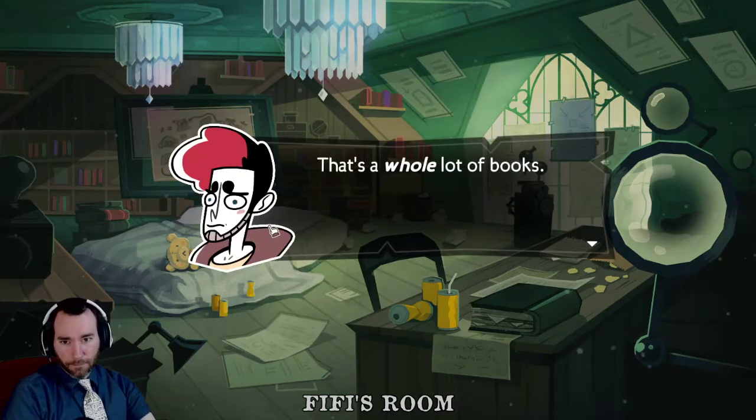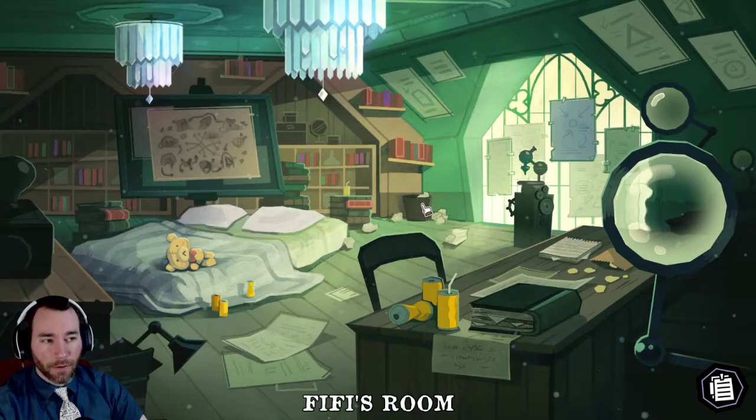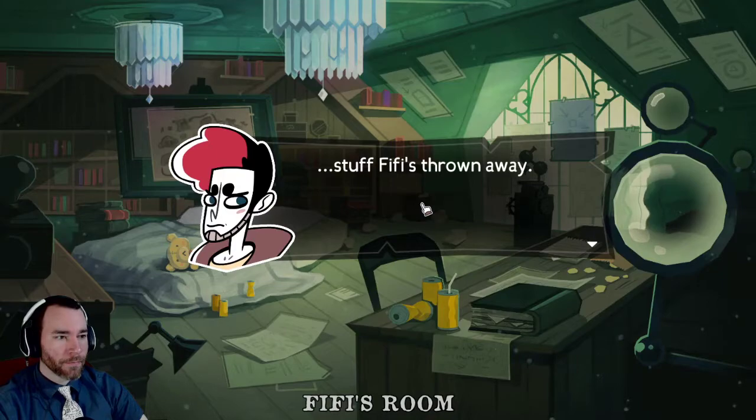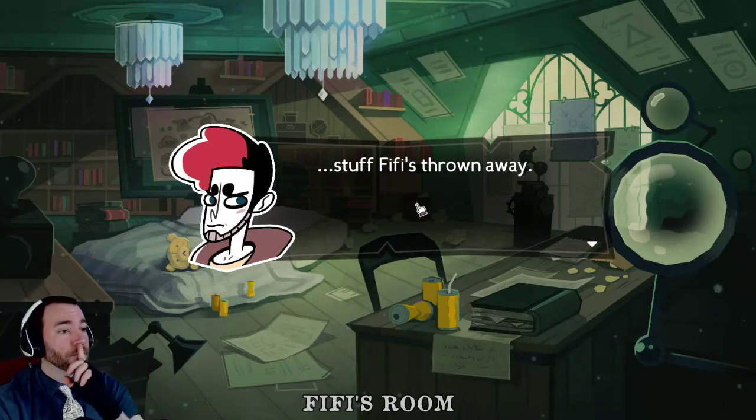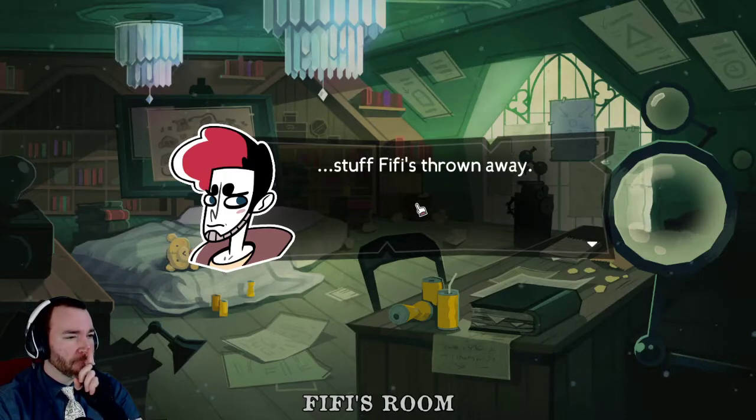That's a whole lot of books. Mm-hmm. Anything in the trash? Stuff Fifi's thrown away. Wonder why it's not working, Snazzy. Oh! I bet you it's cheer, then the number, and then you select what emote you want. I don't know if you type it all as one.